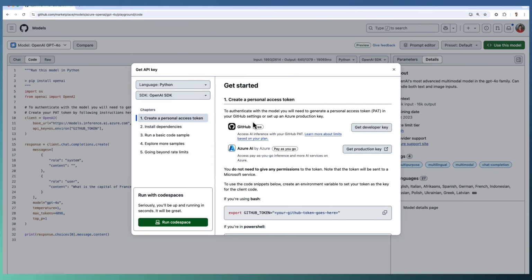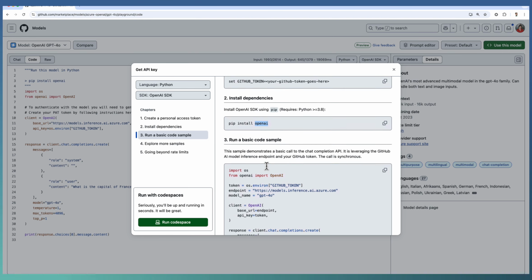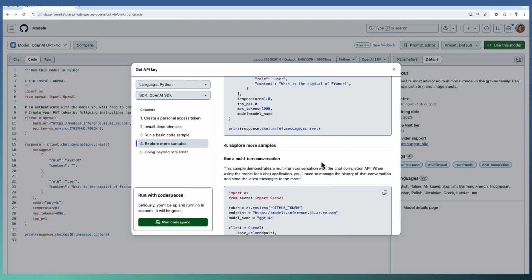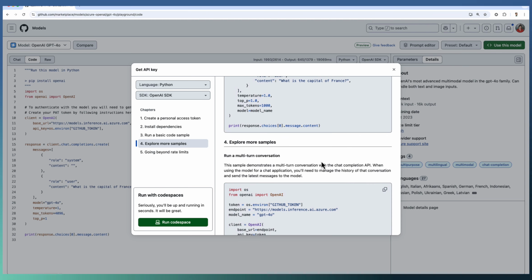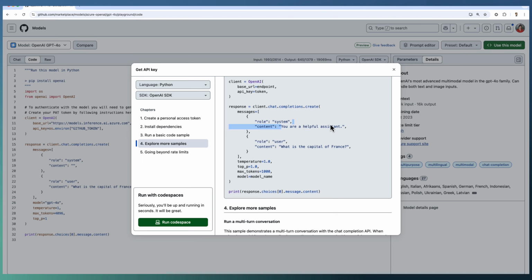Simple steps: get a PAT token, go ahead and install OpenAI, copy paste the code, replace your token, execute the sample code, and ensure that you pass a proper prompt as part of your request.